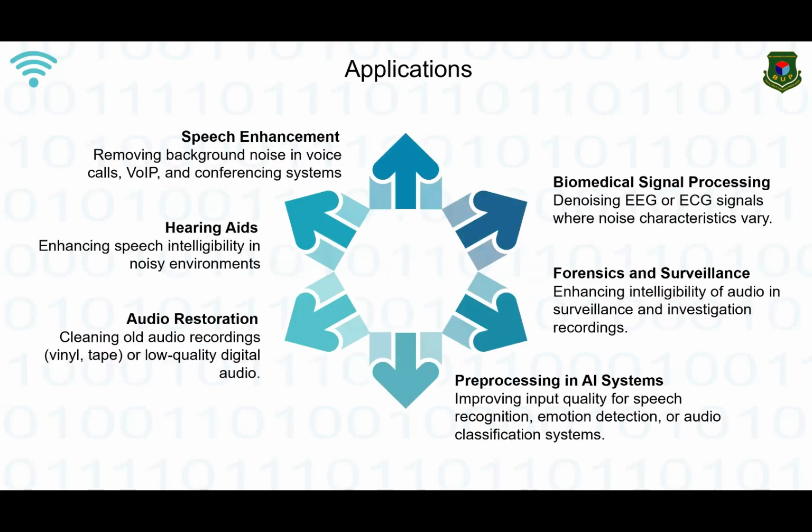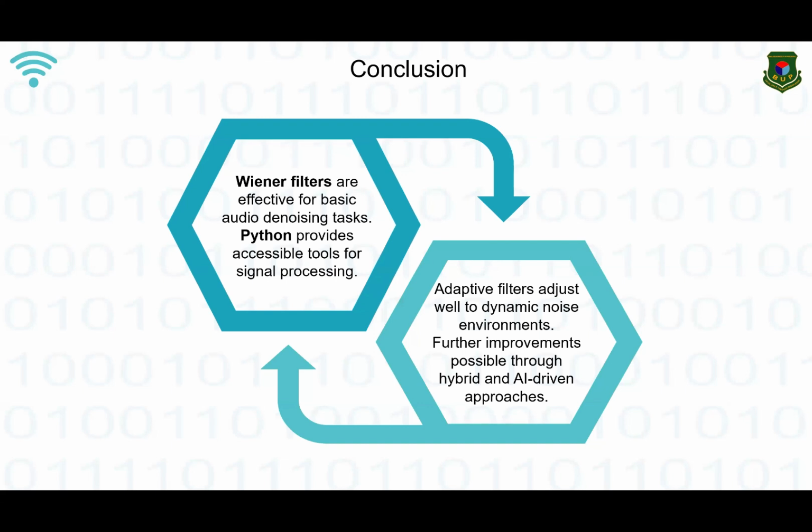Applications are speech enhancement in the medical sector, biomedical signal processing, hearing aids, forensics and surveillance, audio restoration, and processing in AI systems. And the conclusion is: Wiener filters are effective for basic audio denoising tasks. Python provides accessible tools for signal processing. Adaptive filters adjust well to dynamic noise environments. Further improvement is possible through hybrid and AI-driven approaches.